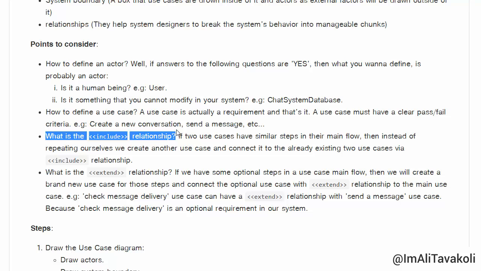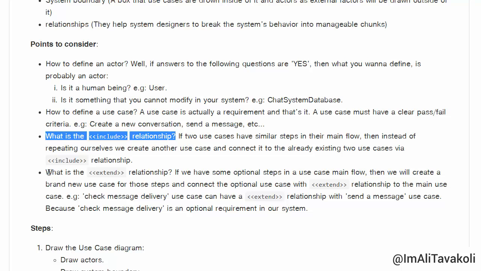As an example, because use case A and use case B have similar steps in their main flow, we don't need to repeat all of those steps in use case A and then again in use case B. Instead, we can create a use case C which has all of those repeated steps in itself, and use cases A and B can include it. In this way, use cases A and B will have a DRY main flow and we didn't repeat ourselves.